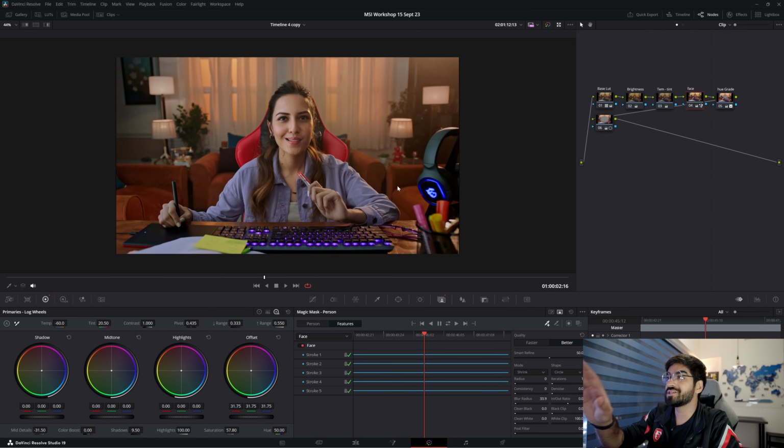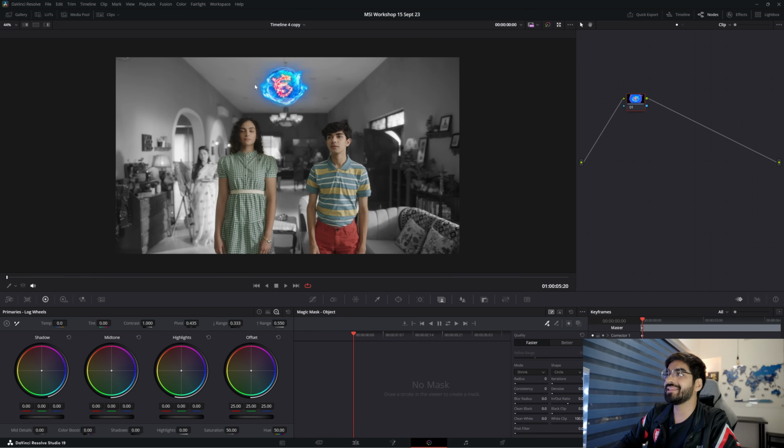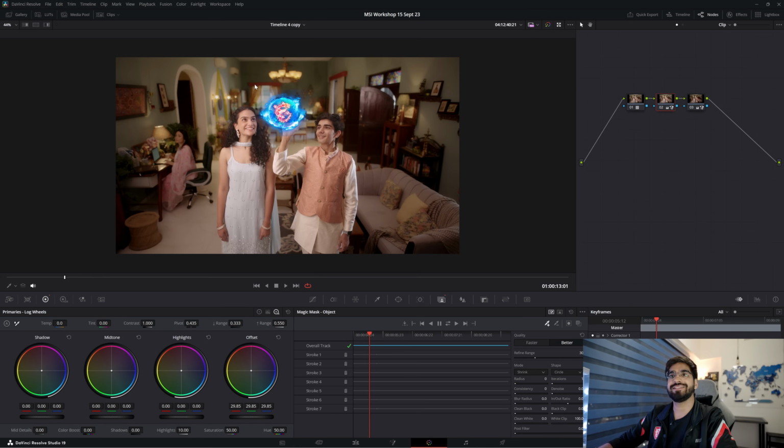So guys, in this workshop we just learned how to select the skin or the person in our footage with the help of the magic mask, and then in another footage we separated our character and the background and made the background black and white, which helped us set up a context in our ad. And then in the next footage we selected the background and the character separately and enhanced the character more, and highlighted the colors and the exposure more, so our focus remains on the character. These are the different use cases which you can use in your footages as well.